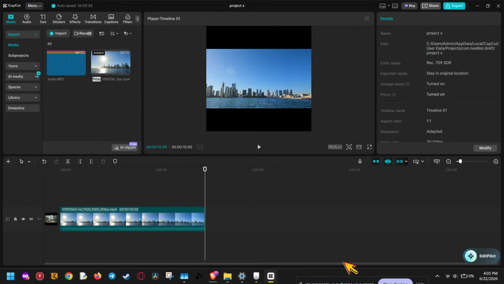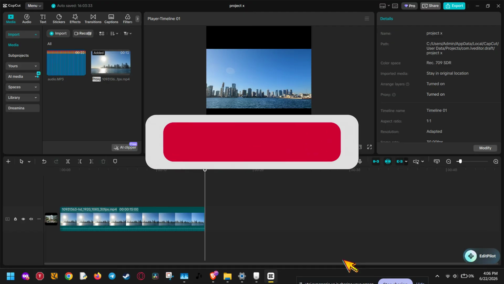If you want to add beats in CapCut PC quickly and cleanly, this video is going to help a lot. In this tutorial, I'll show you two easy methods. First, the fastest way using CapCut's AI Auto-Beat feature, and then how to add beats manually for more control. Whether you're editing a montage, a vlog, a transition edit, or a fast-paced short, adding beats can make your video feel way more professional and more synced to the music.